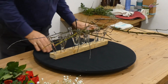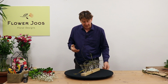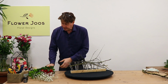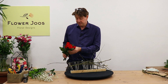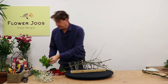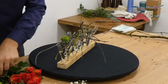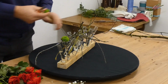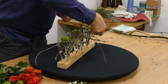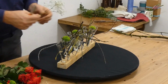But what's nice about that little touch of twig is it's got this beautiful lichen on it, which straight away is really quite interesting. So essentially we've created something that's modern and simple. And flower wise, I've really just got a simple little bunch of roses from the supermarket. Got a little bit of Gypsophila and a little bit of the green chrysanthemum as well. So we'll pop in our green first. And I don't really want to have too much of this, but I just want to bring a wee bit of the colour down the line, and then we can look at our Gypsophila.